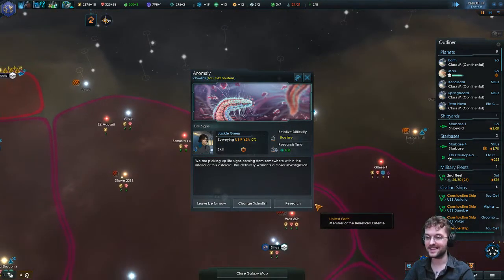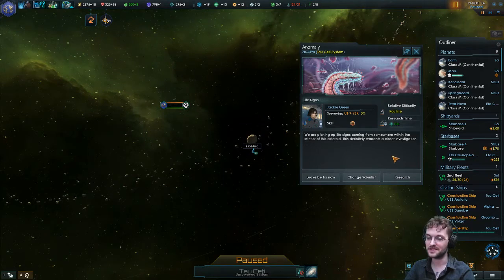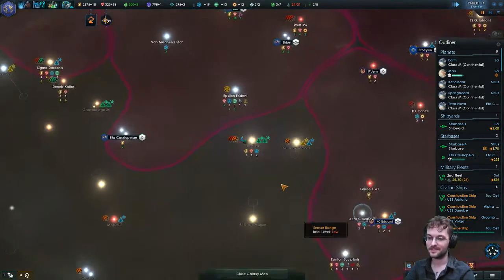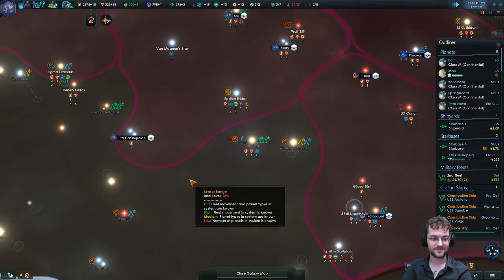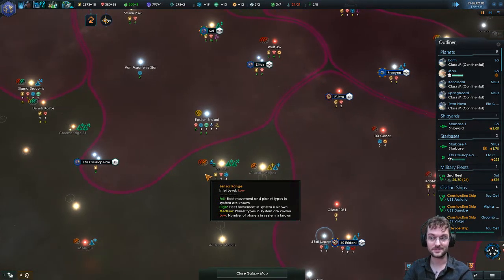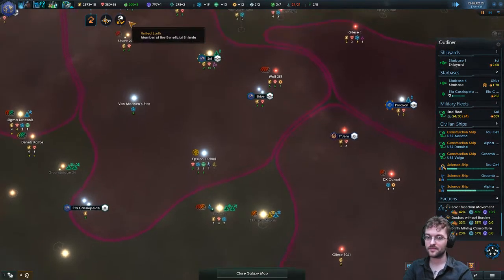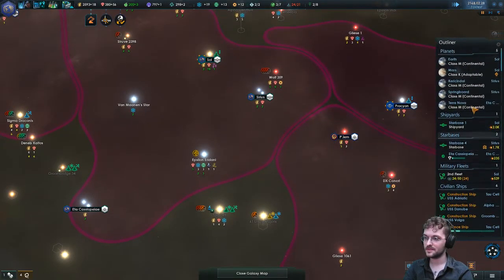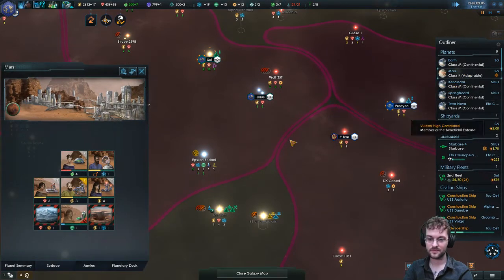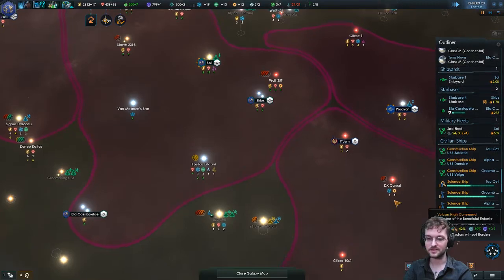Anomaly detected. That can go very poorly. We're picking up life signs from somewhere within the interior of this asteroid. Could have been worse. Could have been better. Could have been worse. Substantially worse. Construction complete. Do I want to improve this? No. I mean, eventually, just not at this moment.